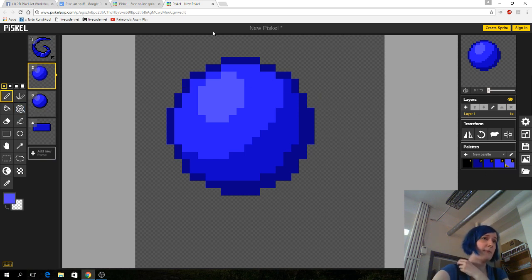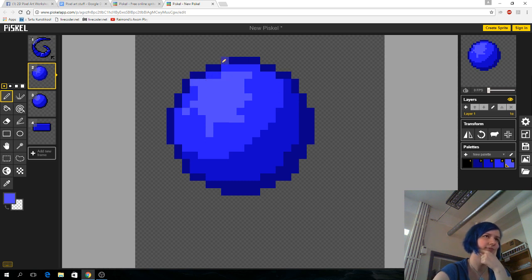if we want to make this ball maybe kind of like a furry ball, then we can just blend these outwards, and the next color as well.